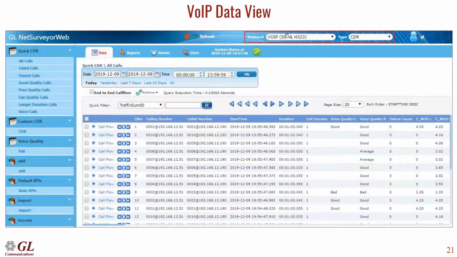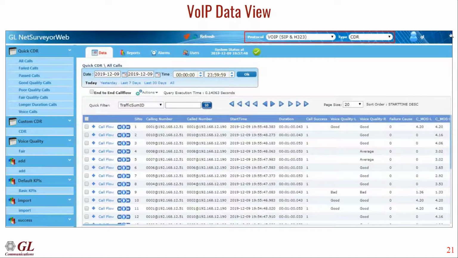We're able to display all of the CDRs in this view. You can sort by date, view today's calls or yesterday's calls, or go back to the last 30 days and so on. You're able to filter on all of these CDRs that you have captured. There's a quick filter where you can type in; essentially, it's an SQL query that you can input. You can search for a specific call number, specific calls with different voice qualities, and so on.